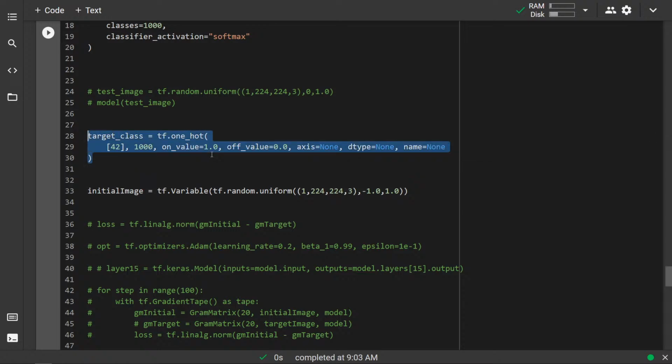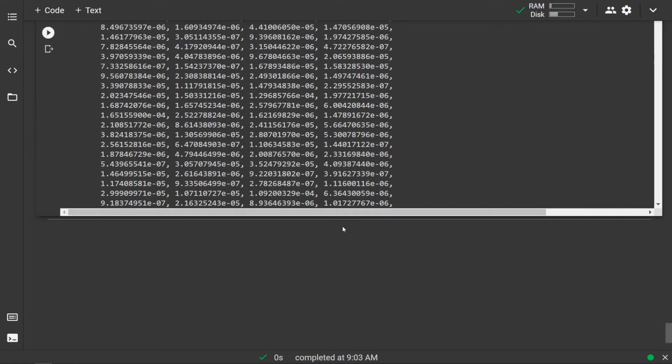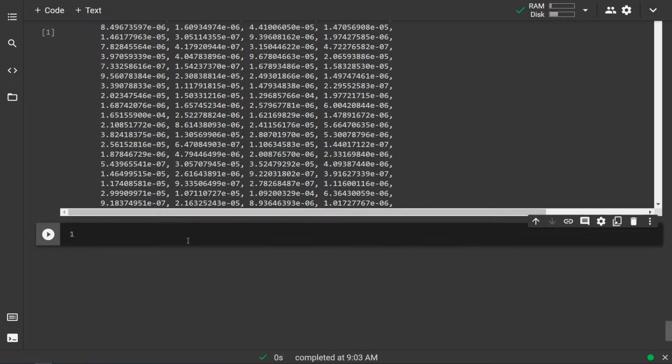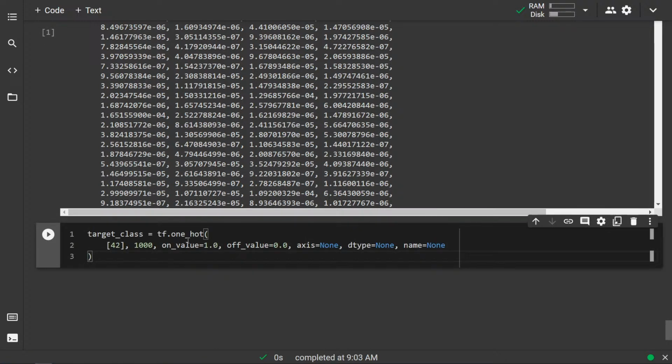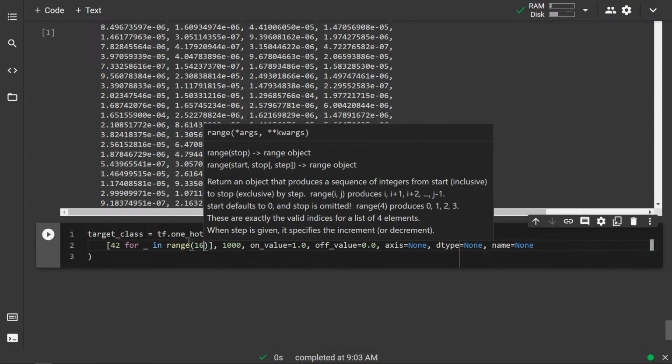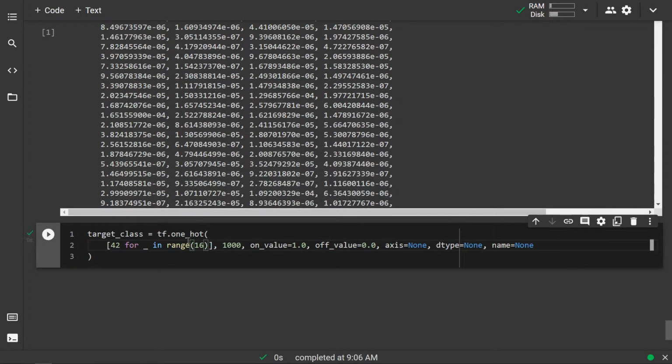Okay, so if I want to batch, does that mean that I have to just say 42 for blank in range? Like if I want a batch of 16?